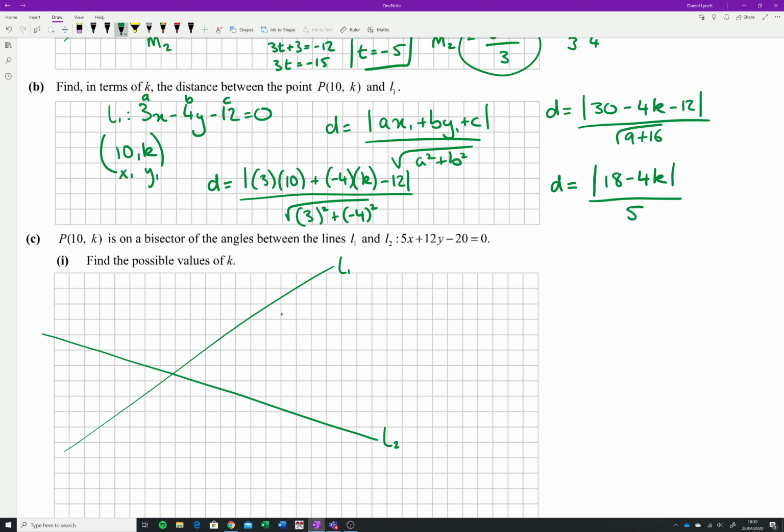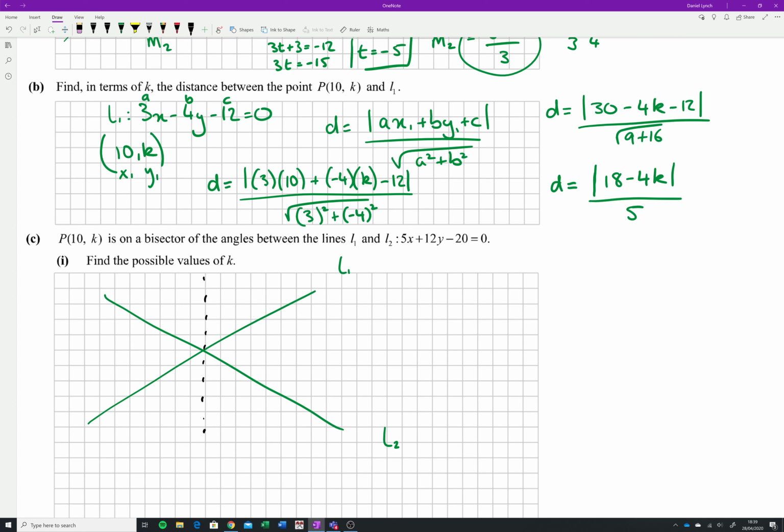Now what does bisect mean? Bisect means to cut in half. So there are actually 2 bisectors that you would draw here. This is the line here which cuts those 2 other lines in half. That would be one of them. Oh crap, we've lost them. Okay, let's throw them back in. And the other one would be, for instance, that one there. That would be a perpendicular bisector. Presumably that's why it's saying that there's a couple of answers.